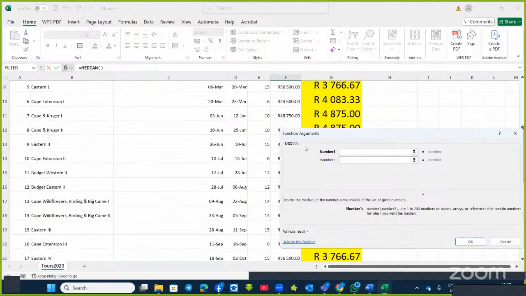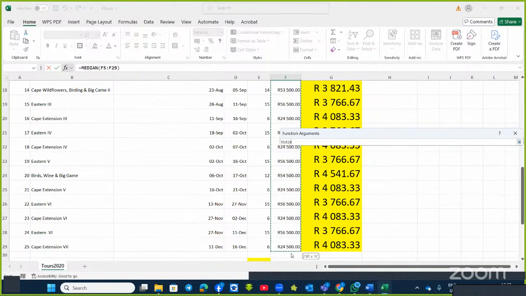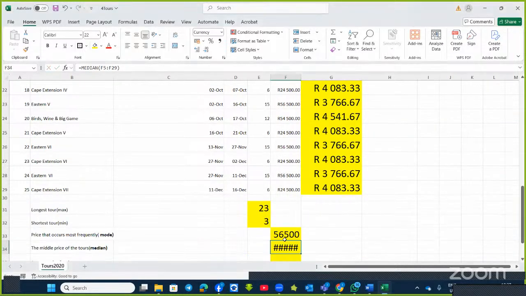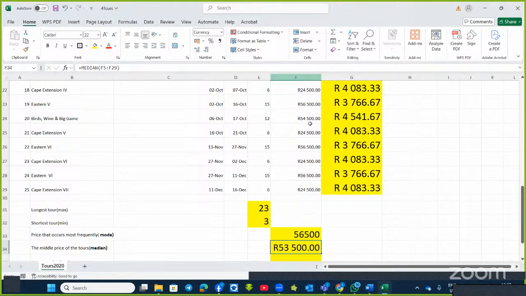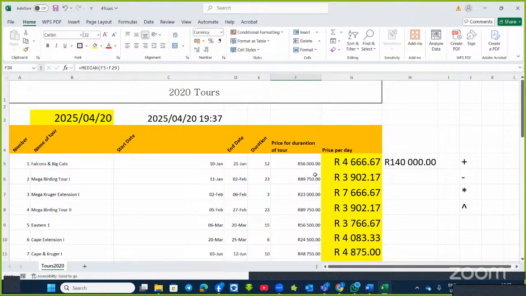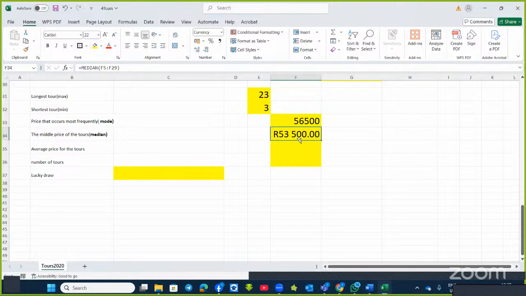Again, the number, you select the values. So they are all similar. All that you need to know is you must select the right function. So middle number is 53,000. That means if you arrange all these in ascending order from the smallest value to the biggest amount, the one in the middle is 53,500.